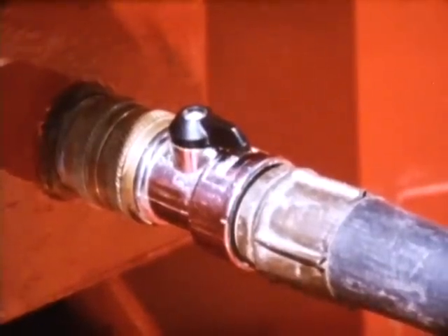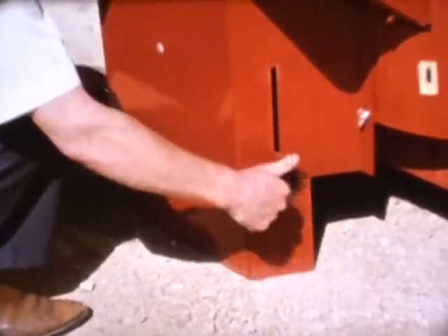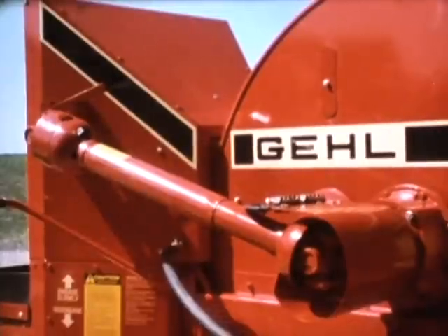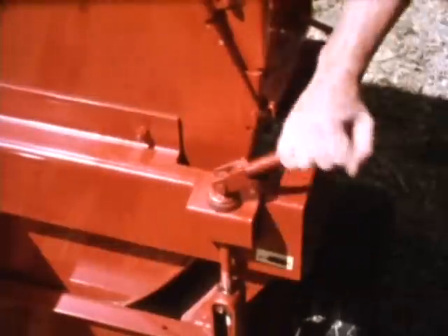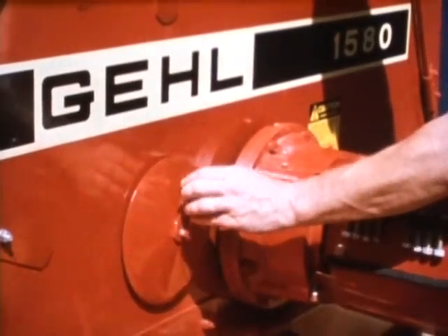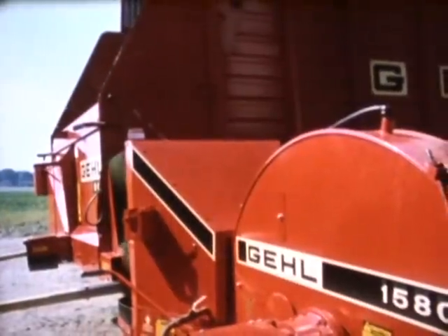Standard features on the 1580 include water inlets on the spinners and the paddles. There's also a tire guard for when you're cleaning up around the blower. A special PTO hanger on the 1580 and 1540 is designed to keep the PTO with the blower at all times. The 1540 is a 540 RPM direct drive blower that shares many convenience features like the adjustable left axle for quick, easy blower positioning. You can add or decrease the air supply with easy-to-use vents — no tools required. There's also a replaceable rim sheet section in the high-wear area so you don't have to replace the entire rim sheet as the metal wears, and a swing-away outlet for quick access to the blower, paddles, and silo pipe.